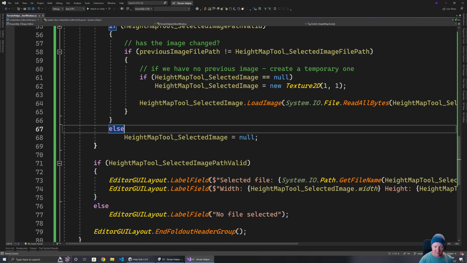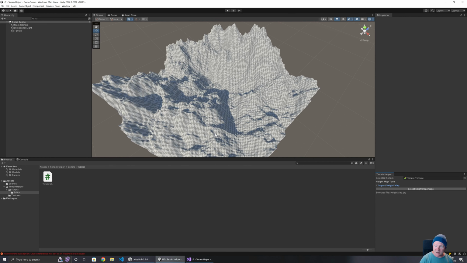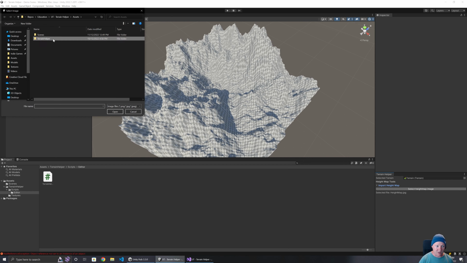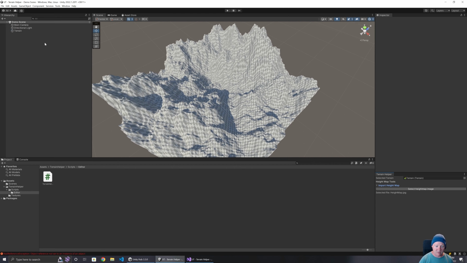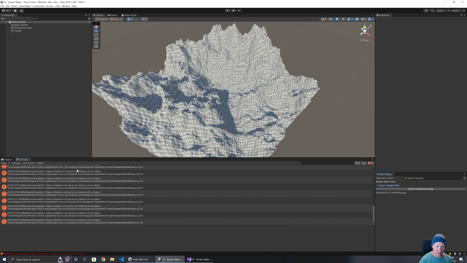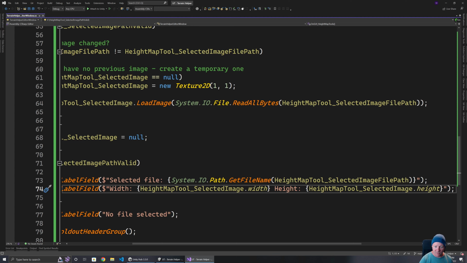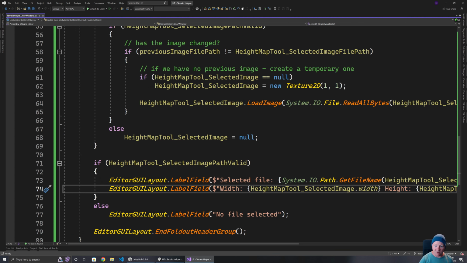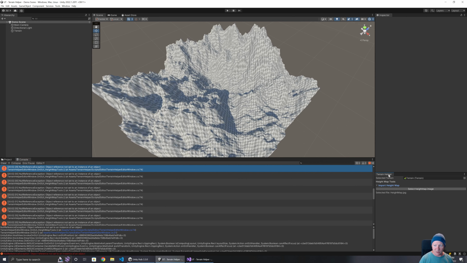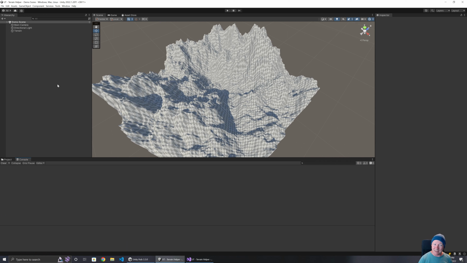So now, if I go back here to the editor, we might need to clear things because it won't have actually properly set things up. So I'm going to reselect this. Now we'll just see where we're getting the errors from. So we can see the selected image isn't valid. And that's to be expected because with how we've been adding the code, we kind of created a situation where it's able to be in a state that it couldn't normally otherwise be in.